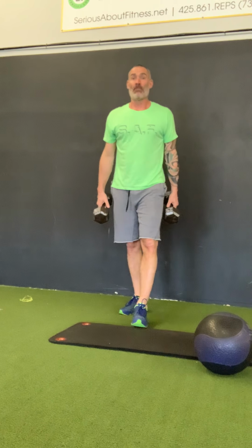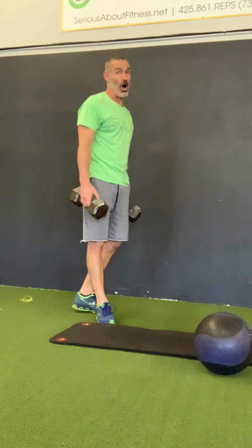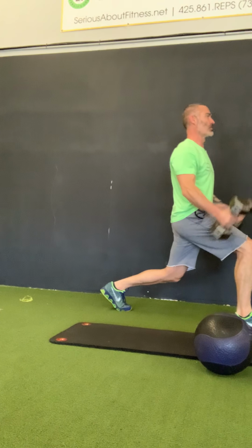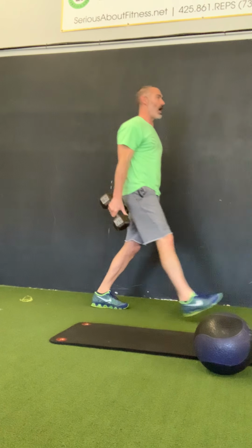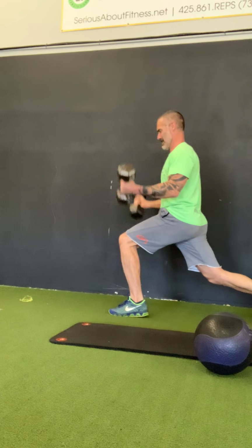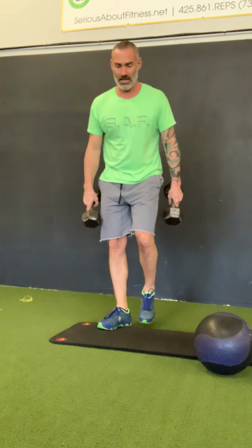It's 30 total lunges, 15 each leg, but it's lunge and curl, 15 each leg, which means you're doing 30 curls. Lunge and curl. Only count your legs, either stationary forward lunge or stationary reverse lunge. If you have room, walking forward lunge or walking backwards lunge. The rhythm is lunge and then curl. It's not curl as you lunge. Lunge and then curl. Whether it's stationary forward or stationary reverse or walking forward, mix them up.